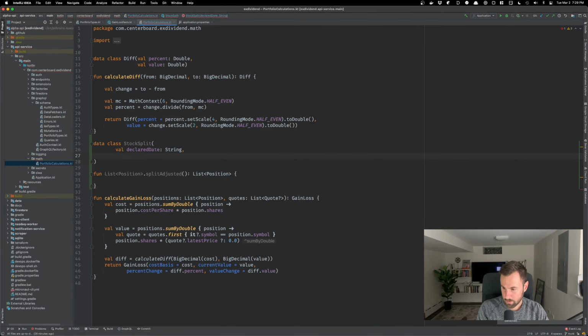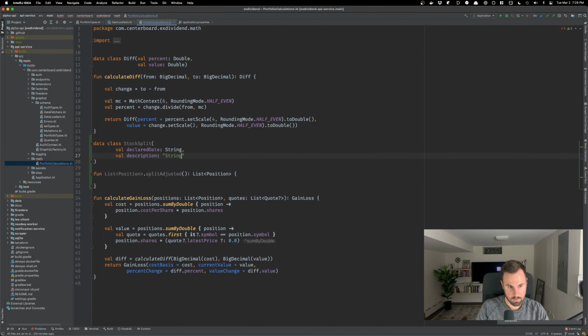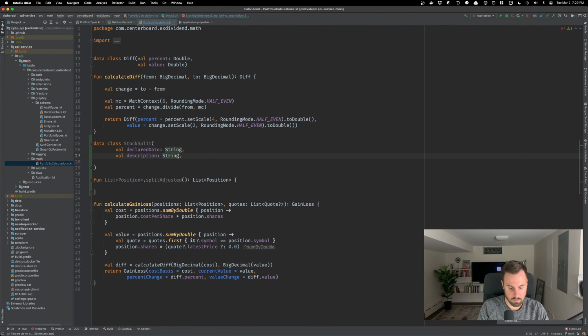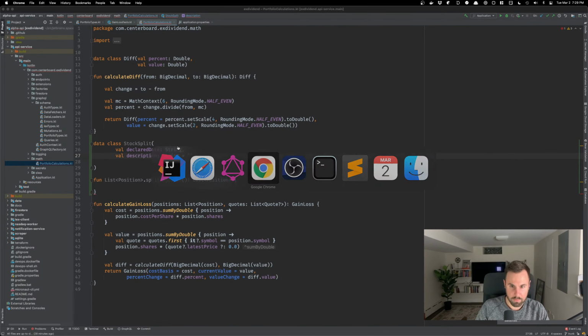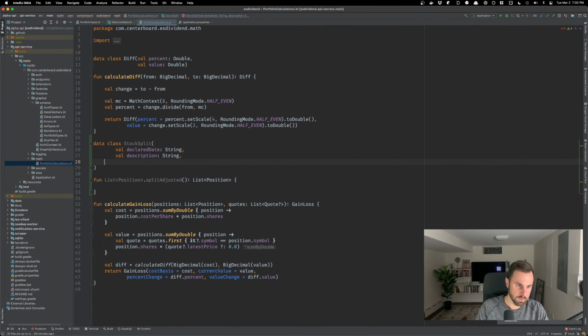We're going to have a description, right? And this is also a string. So what this string will represent is, in the case of Apple, it'll look like that, 4-to-1 split or something like that, right? So it's just kind of like a textual representation of the split itself.